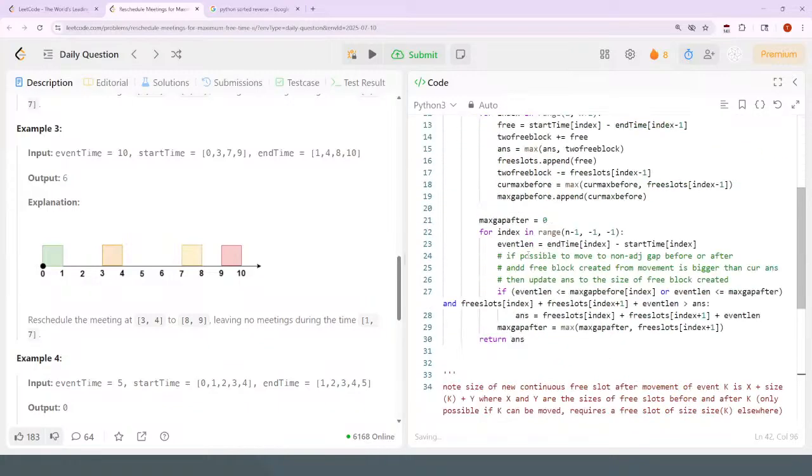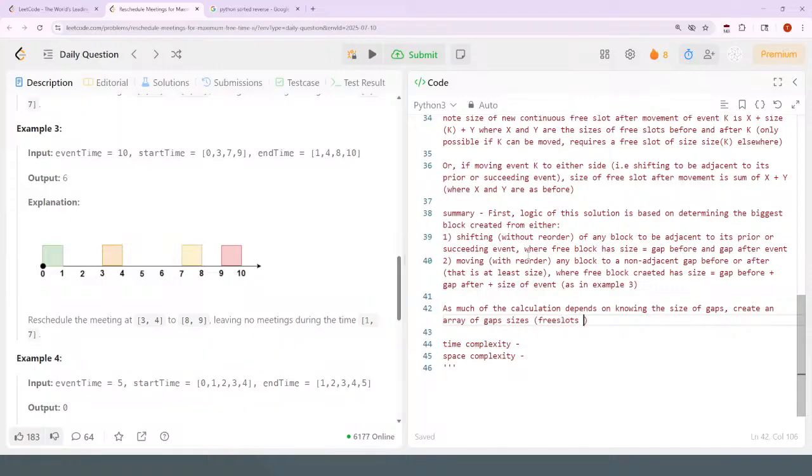In this case I called it free slots, where free slots of i is equal to the gap between events, so that the event at i has free slots of i and free slots of i plus 1 as the gaps before and after it.